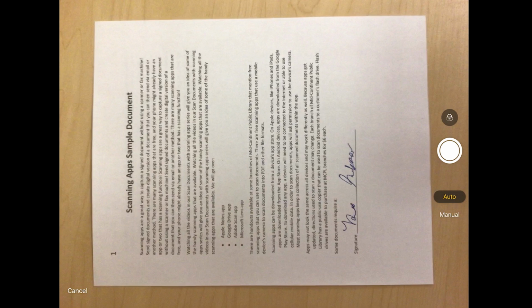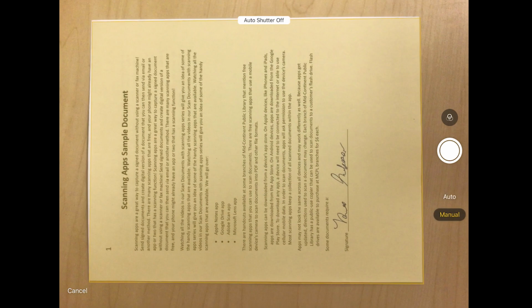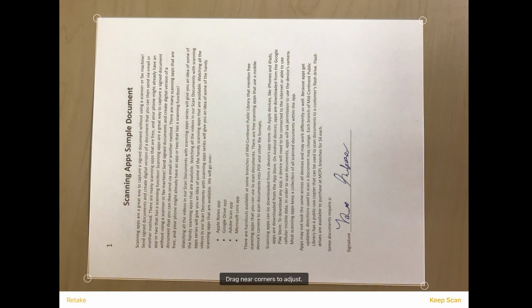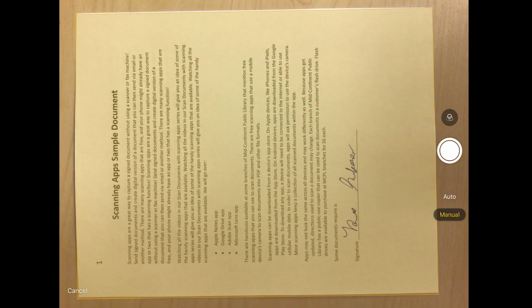You may prefer to use the manual method, which means you have a little bit more control over when the photo is taken. To do that, I select Manual from here. And now, in order to take a scan, I will need to select the Photo button right here. And so once I get my document nice and lined up, I select the Camera button and I take a scan. And if I like how this looks, I would select Keep Scan. But maybe I'm not quite happy with how this turned out, and so I want to retake the photo. I select Retake over here, and I can try again. So let's try to get another photo.